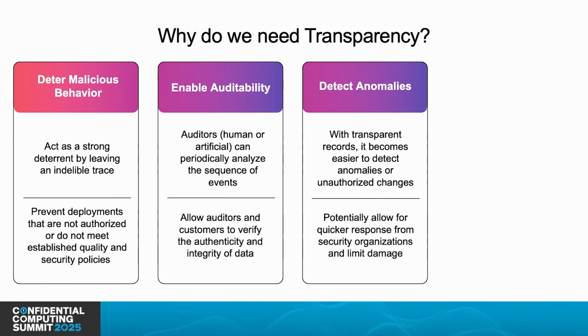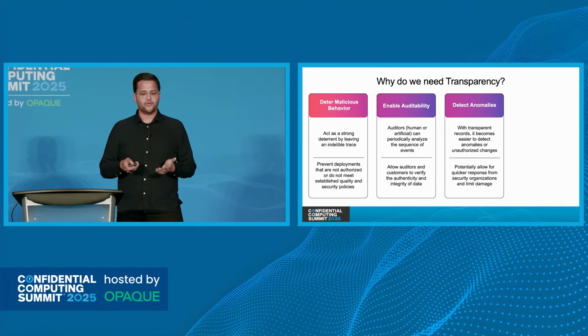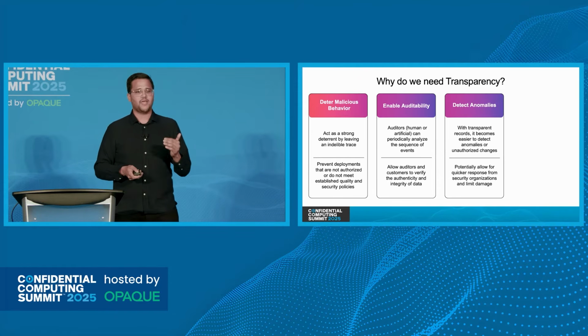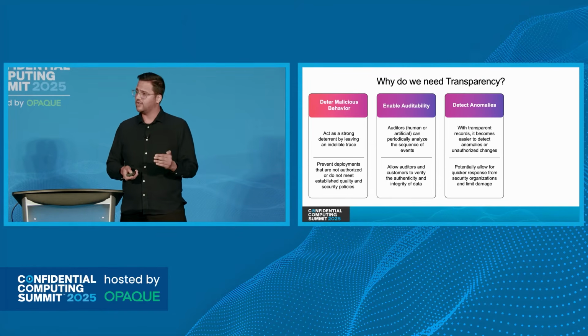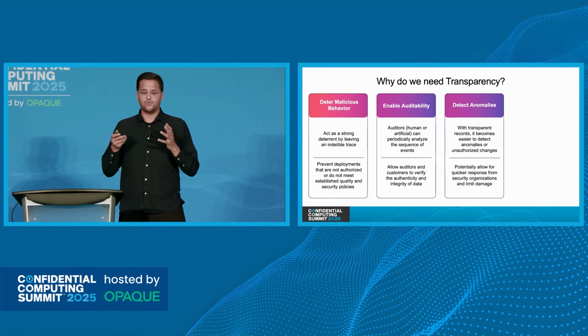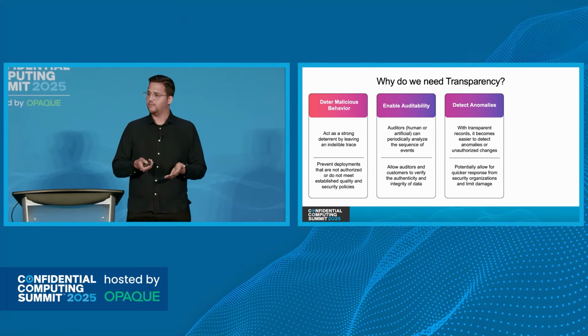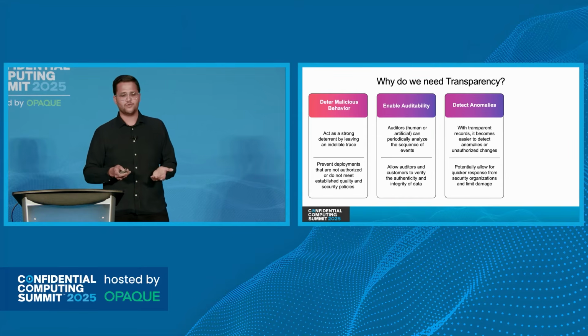If you're a security team that is routinely monitoring this build history and you notice any unauthorized access, any malicious software that was introduced that you didn't intend for it to be there, this gives you an opportunity to act on it. Maybe it's a mechanism for you to detect this early on. Maybe this is a mechanism for you to see an ongoing attack and mitigate it, or at the bare minimum, limit the damage.